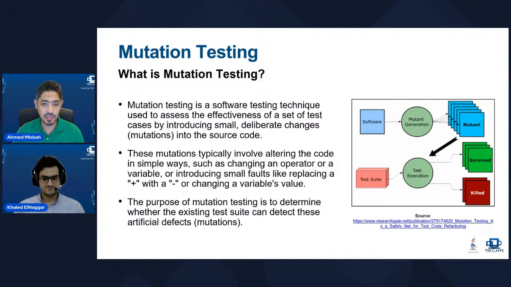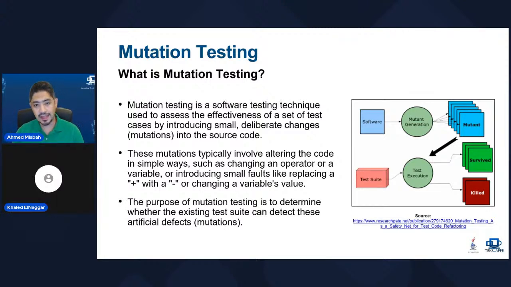So if you make changes to the production code and the tests still pass, this is something that requires your attention. It means that there is probably something wrong with your tests because they were not able to detect the changes that have been made to your production code. Of course, if the tests fail, this is a good indication that you've made changes that altered the behavior of your code, and the tests were able to detect that.